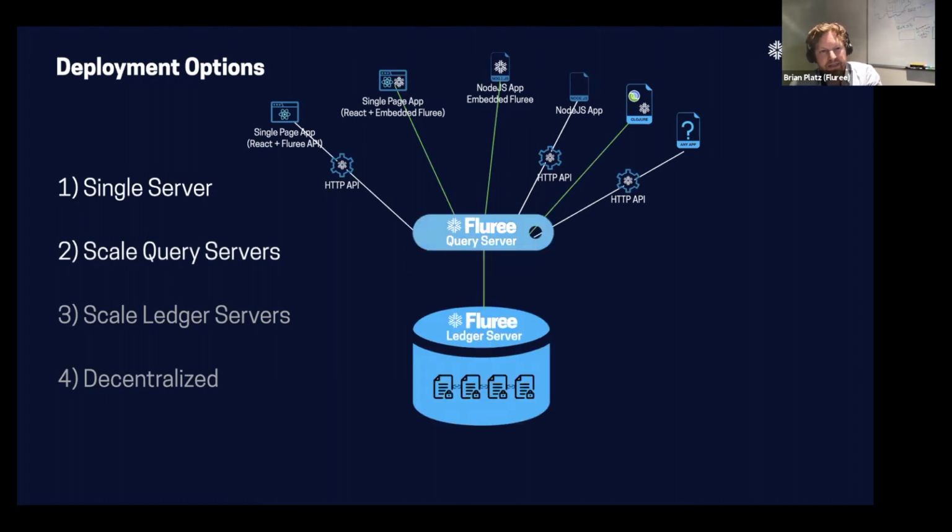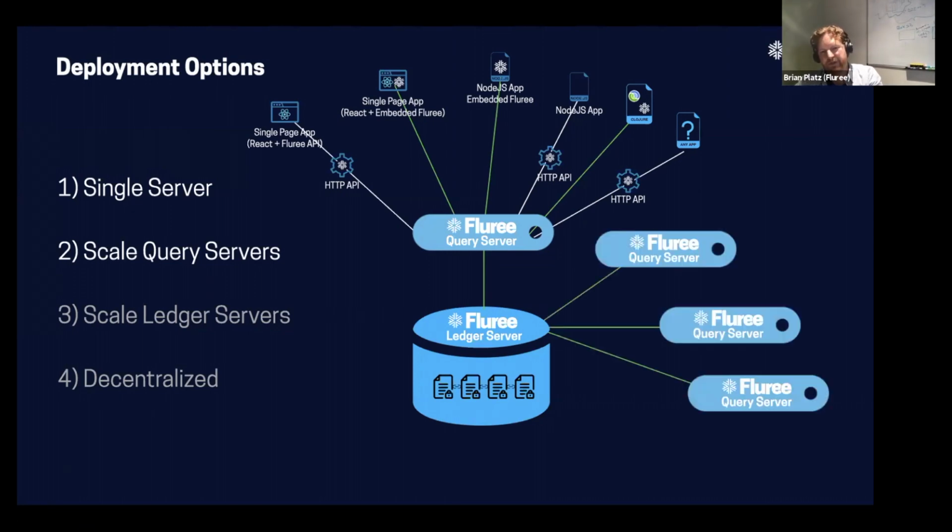And then if you want to start scaling your query server in a very simple capacity, instead of having those connect to your ledger server, we can now set up a dedicated query server whose only job is to satisfy queries. And by the way, you can scale these up as far as you want. So as many of these as you want to dynamically scale, you can. And these can also be daisy chained. So I could have these 4 query servers, and then I could have another layer of 50 query servers talking to the 4 query servers, and then my apps talking to those 50 query servers. So you can scale up and fan this out. Everything just keeps relaying messages upstream.